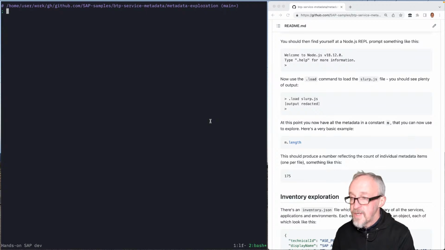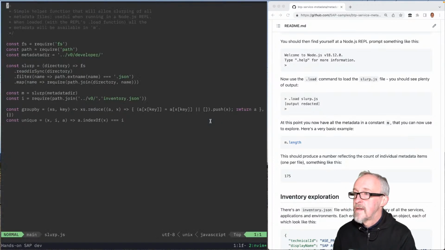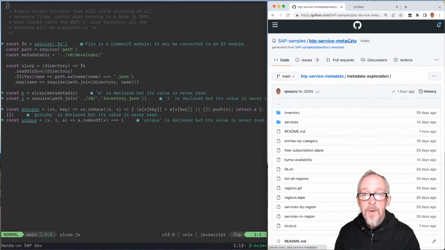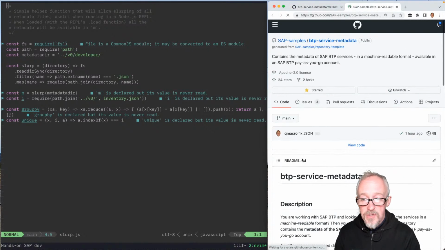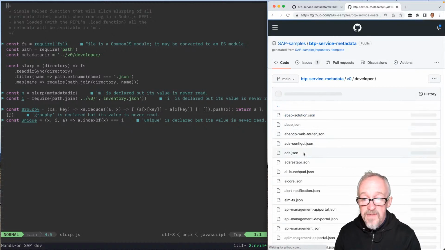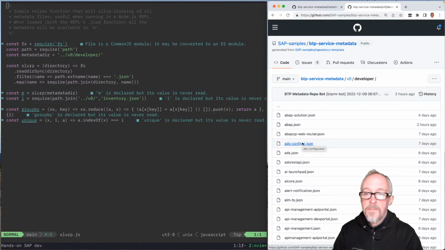So what we've got, in fact, is a little JavaScript helper file. And all this does is slurp in all of the resource files. So all of, where are we? BTP Service Metadata. It's going to slurp in all of the files in this developer directory, right?